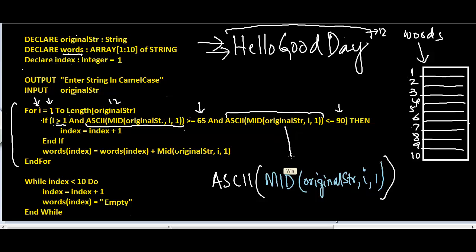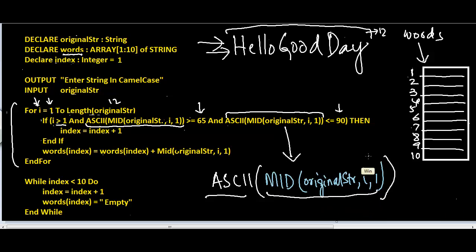Okay, so I've just written down the same function again. What we have here are two string manipulation functions. One is the ASCII function. The ASCII function is always going to return the ASCII code value of a certain character, and this mid function here is going to be returning us a single character.